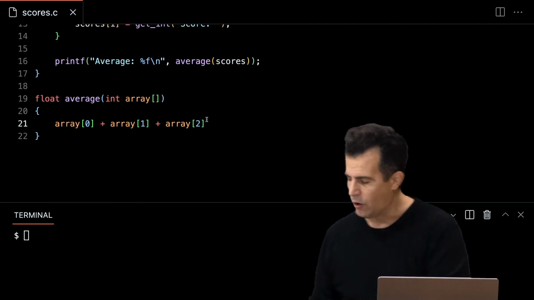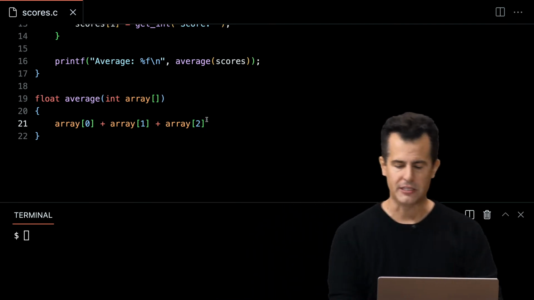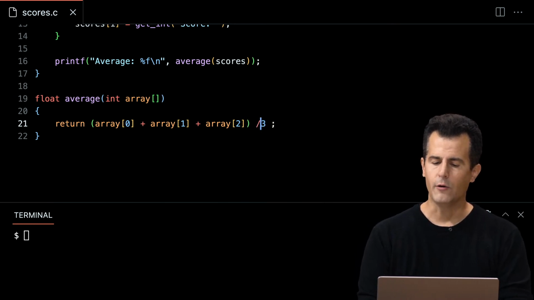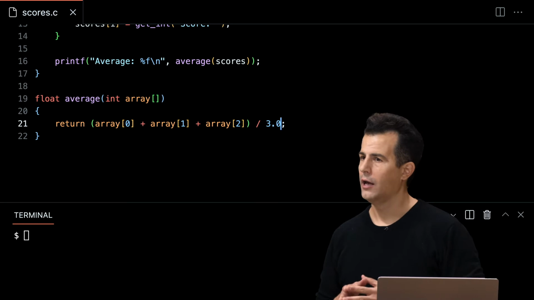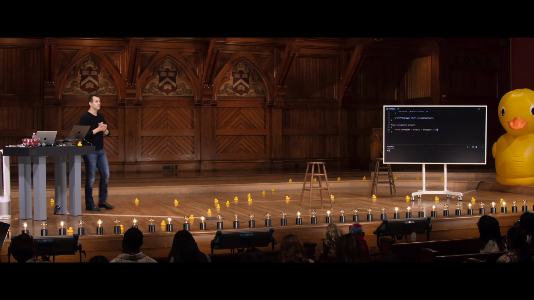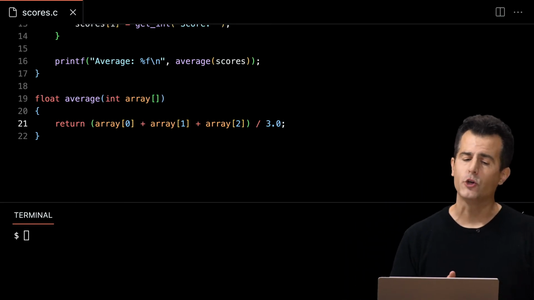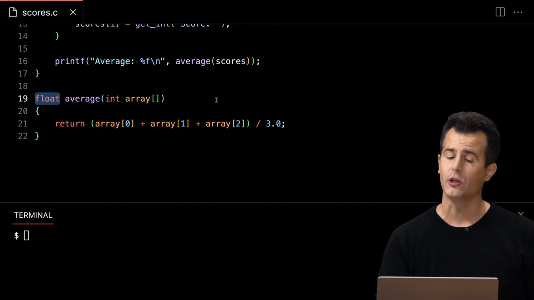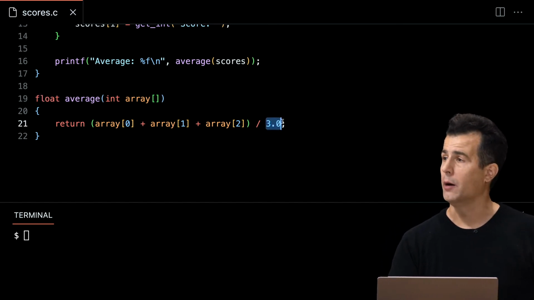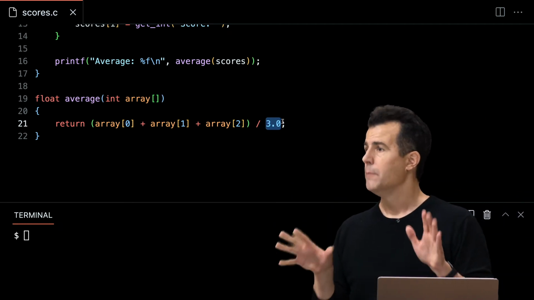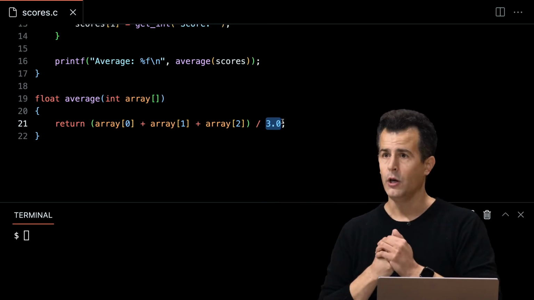This is not going to fly now to just sum up things like this, for instance, and then return this divided by 3. Why will this not work now, as I've defined it? Yeah. OK, I might be returning an integer value when I intend to return a float. But I think I'm OK, because I used that little trick where I made sure that at least one of the numbers in my arithmetic expression is, in fact, a floating point value. And just by adding the point 0, make sure that everything gets treated as a float. So I think that's OK.